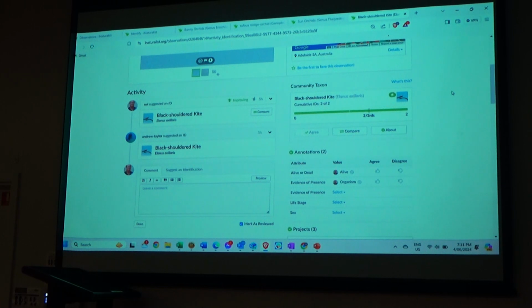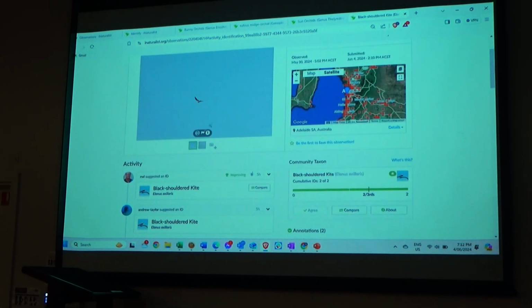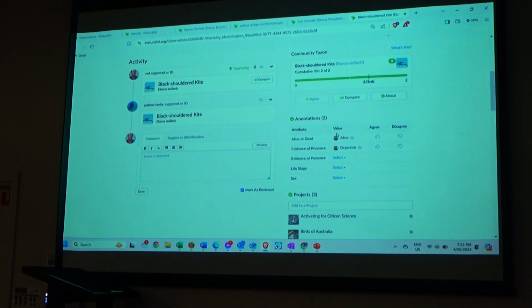Yes, another notification, somebody agreed with my kite identification. I put up the best 2 of about 6 photos that I took that were enough to identify it. And with those, there are some different annotations for animals and birds.